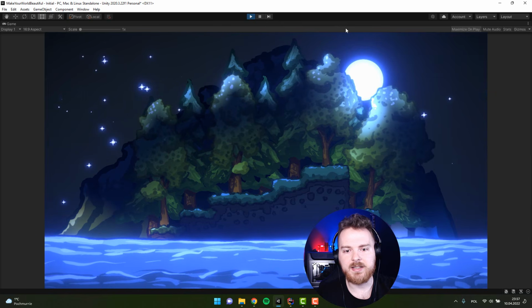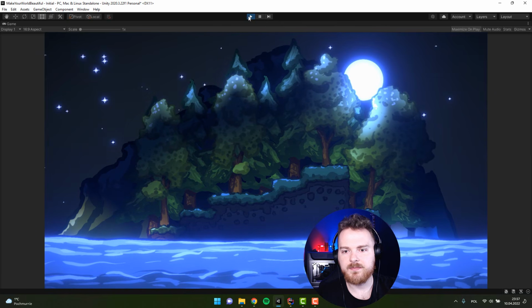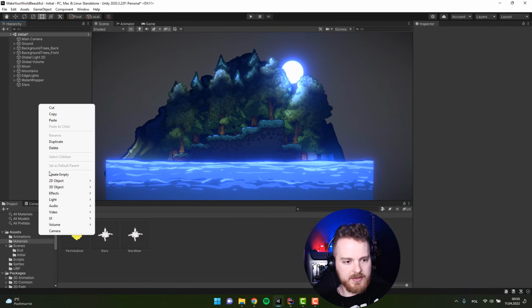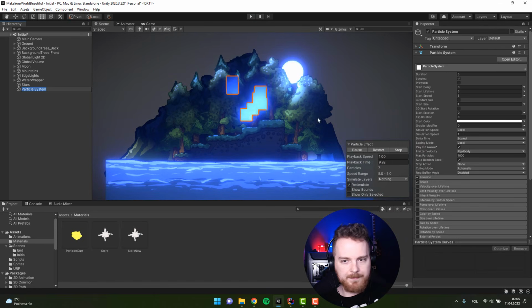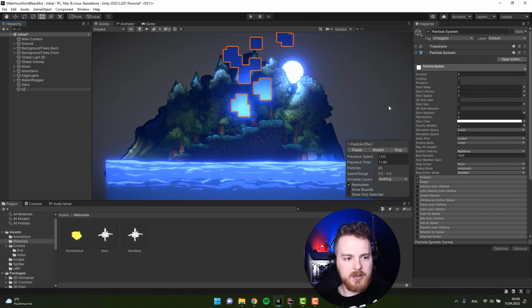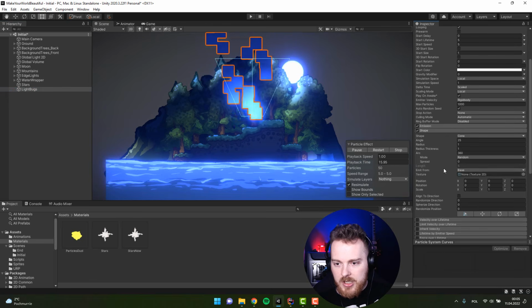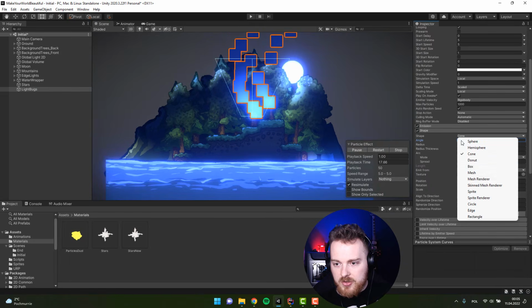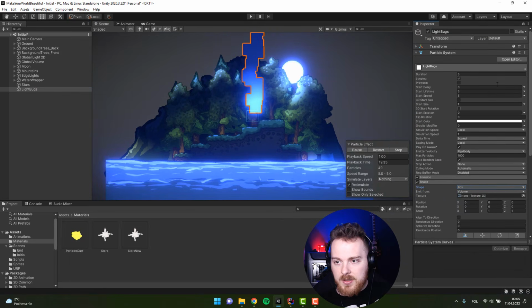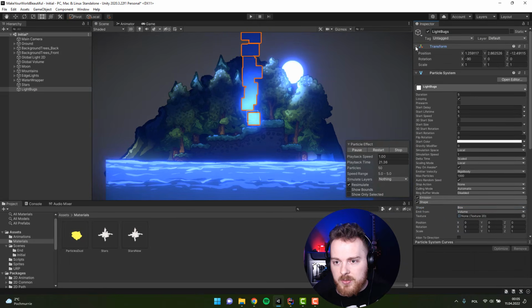Now let's add a little bit of the Lightbugs. Let's first add new particle system, call it Lightbugs. Now go to shape, once again change it to box. Let's have a look at the transform, how does it look like?